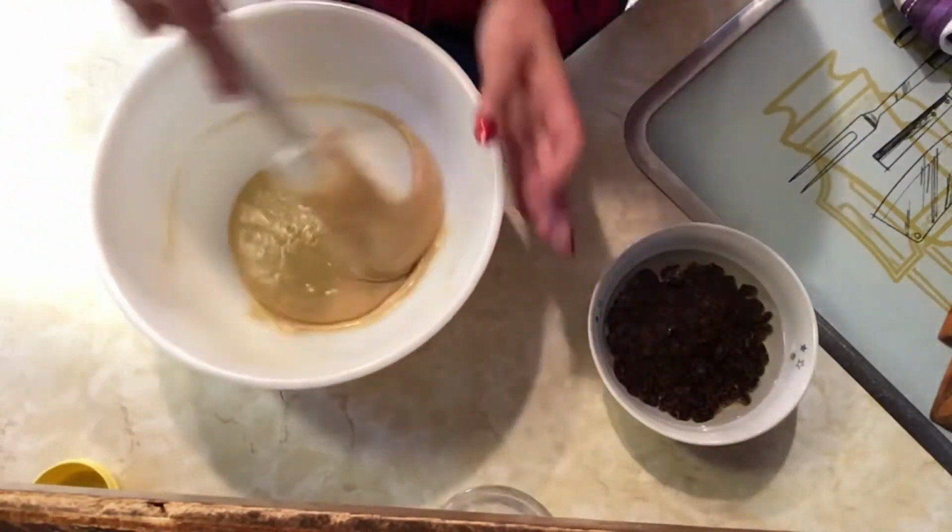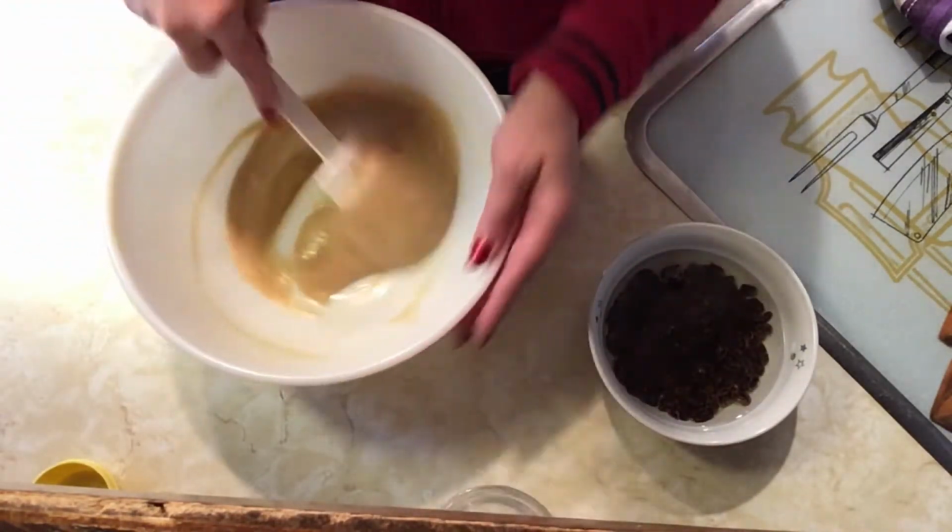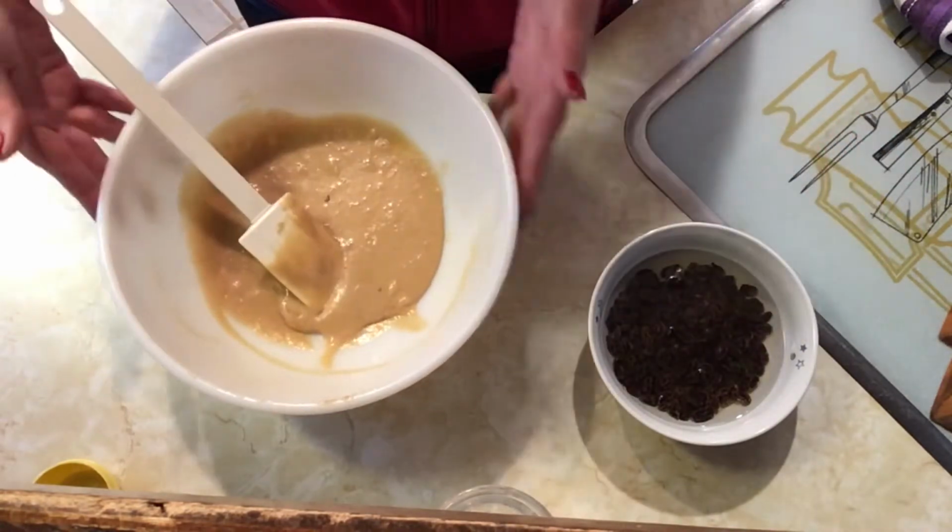So our puppy is a 12-week-old. We believe he's like a border collie mix, so he likes to help.